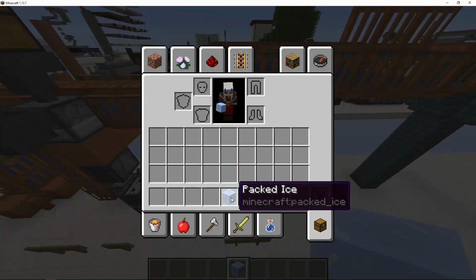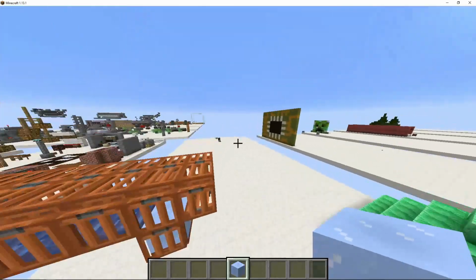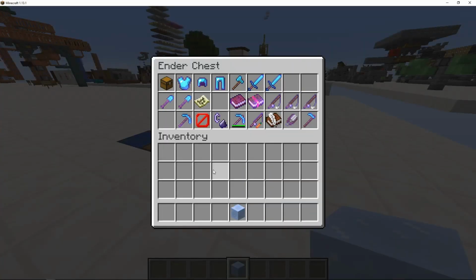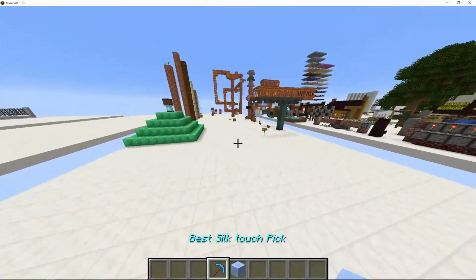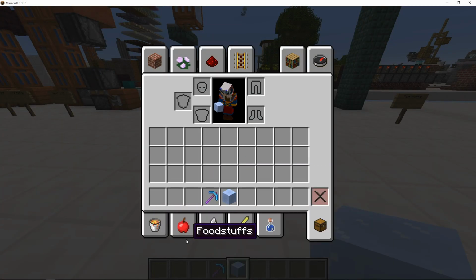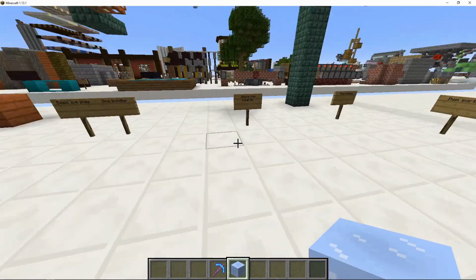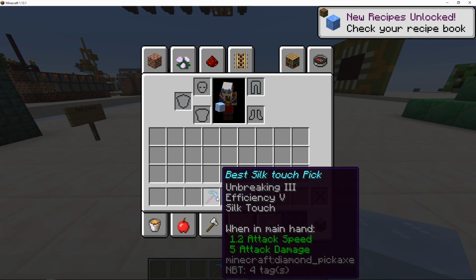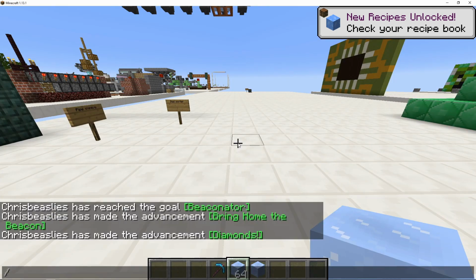Now with packed ice, it has something interesting with it. If I go over here to my ender chest, I have a bunch of tools. Yep, there we go. That's outdated. I think I made this a while back before mending books were a thing. So let's go into survival mode, and I'll show what this counts for and what you can do with this.